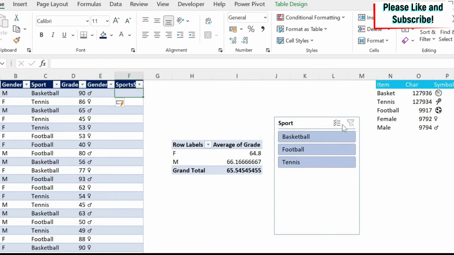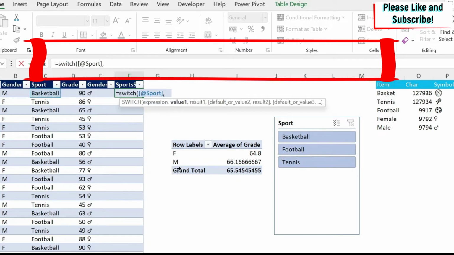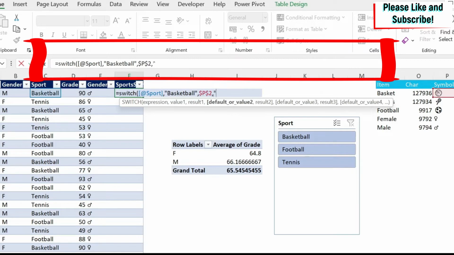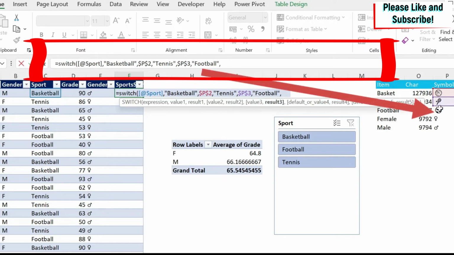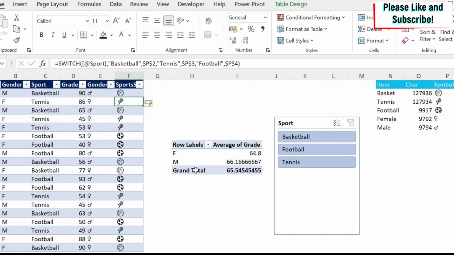We're gonna do the same thing for sports, but for sports I have 3. So I'm gonna use a switch case. So switch, what is my expression? My expression is the sports, comma, what is the value one? So value 1 would be basketball. Make sure you write it correctly. If it's basketball, I want this symbol, F4. Then my second one is tennis. If it's tennis, this is the symbol, F4. Then my third one is football. For those of you in the US, football for you is a different icon, but you can find it. And then we're going to use this icon with an F4. Close the parenthesis and you get the icon for the sport.